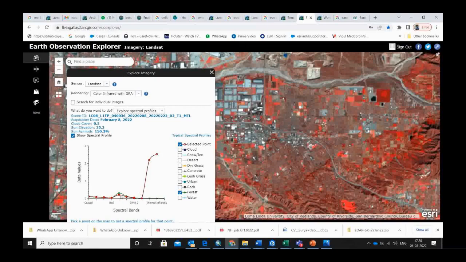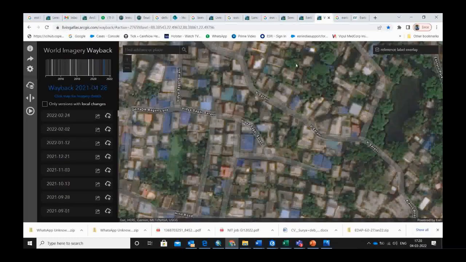Yes. So you see this is green, so this will be a forest, some reserve forest. That's why this curve is matched with this particular profile graph. This is what we call spectral matching techniques, which you can apply here only. Next important thing. Another one we have is called World Imagery. This is also a very interesting thing, over your area.